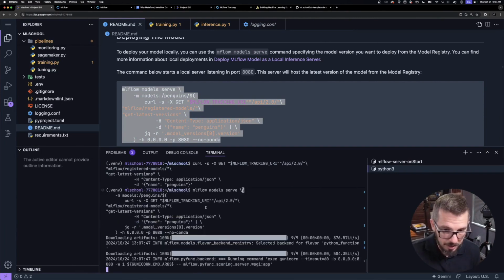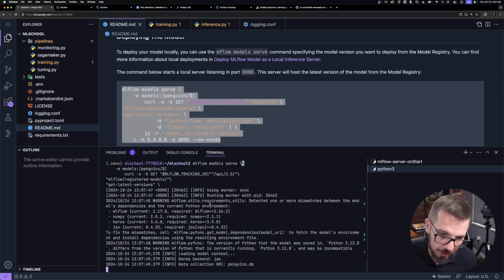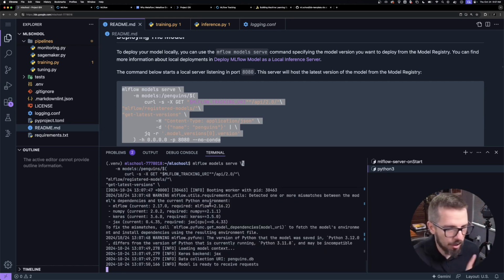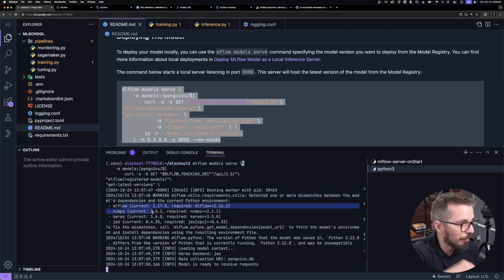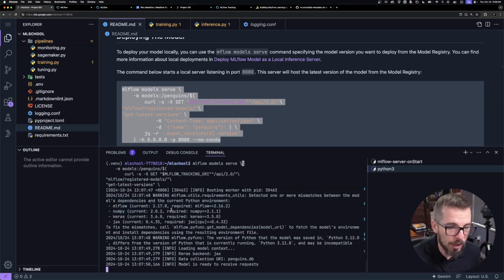So I'm going to click there, and it starts to initialize a bunch of stuff. You're going to notice here, sometimes this is normal, sometimes this is going to happen. It says, I detected one or more mismatches between the model's dependencies and the current Python environment. It says MLflow: I currently have 2.17 installed here in Project IDX, but the dependencies of the model require 2.16.2.